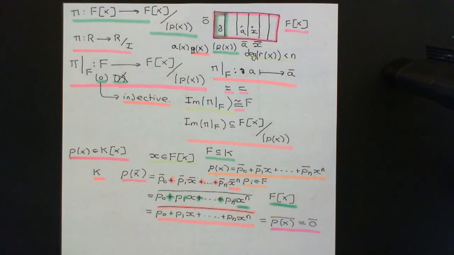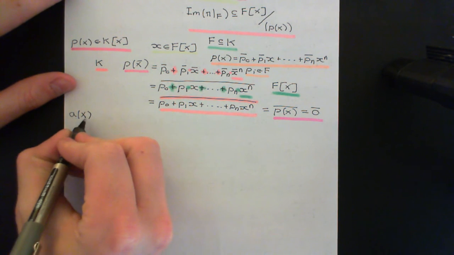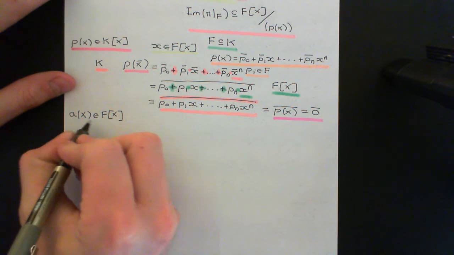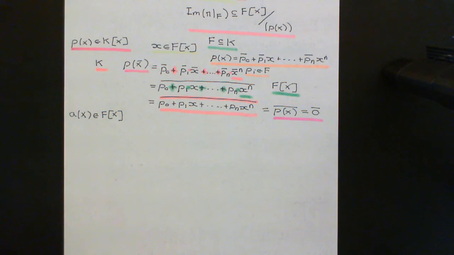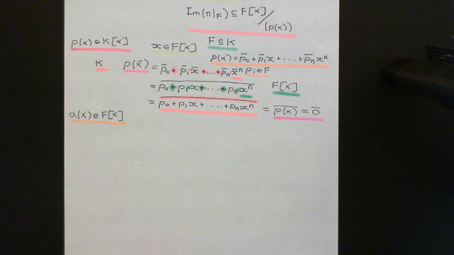Right, so I'm going to start off by showing that any coset is always going to contain a polynomial of degree strictly less than n, a polynomial r of x here. So how am I going to show that? What I'm going to do is take some arbitrary polynomial, and I'll call my arbitrary polynomial a of x here, which is from the ring of polynomials over the field capital F. So a of x is some arbitrary polynomial in the ring of polynomials over the field F. And what I want to show is that this arbitrary polynomial is always going to be in the same coset as a polynomial of degree less than n.